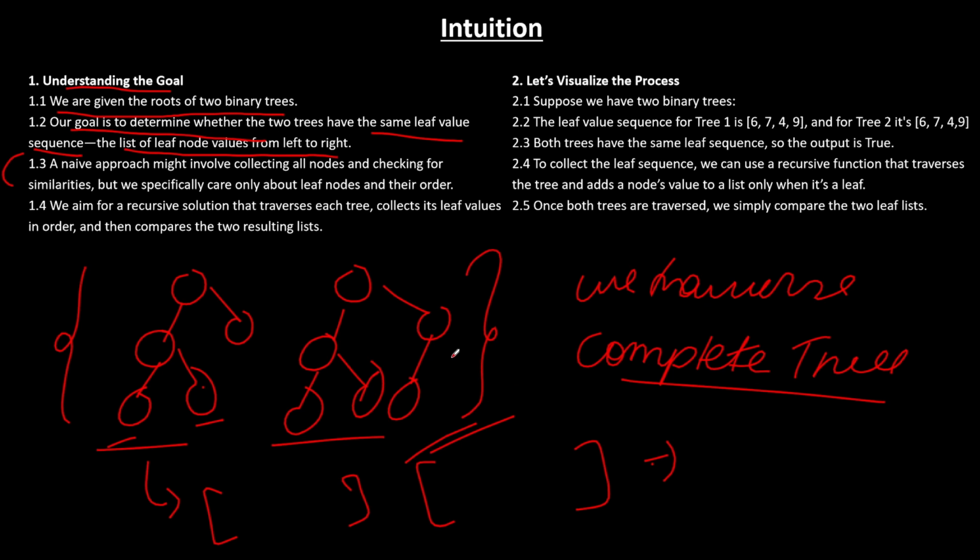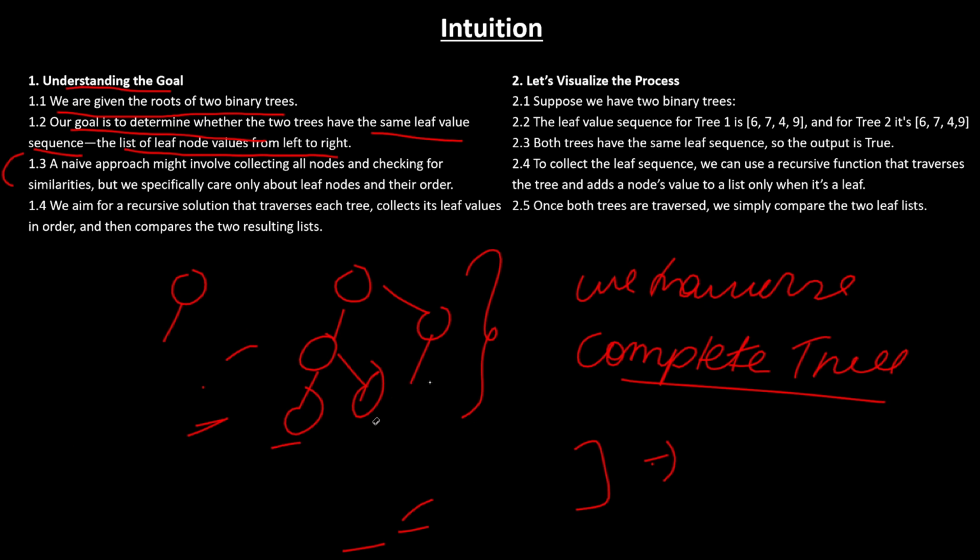Because of that, the array size might differ, plus the sequence might also differ. Even if the sequence for the leaf nodes is similar, comparing the arrays won't give you a correct answer. It is a much more unorganized way of traversing the tree and storing the answers, and it won't guarantee a 100% correct answer every time. So not discussing this brute force approach much more, let's go to the one which might help us get to the solution.